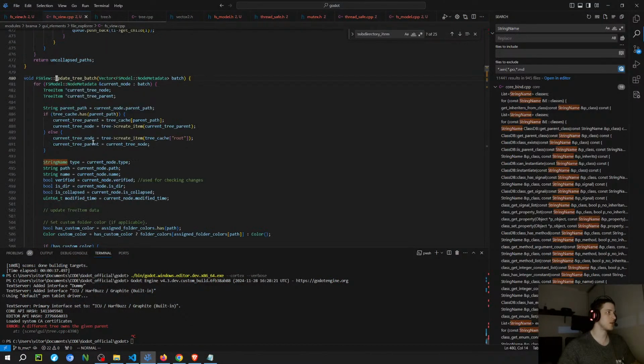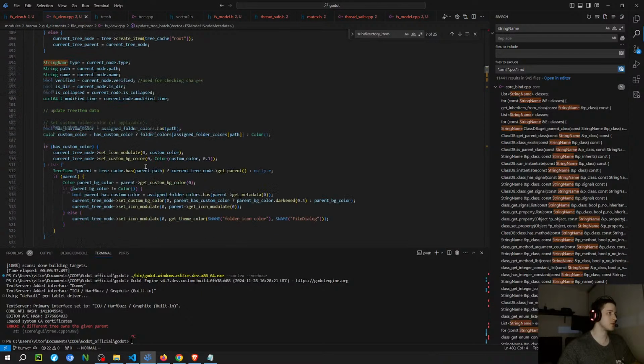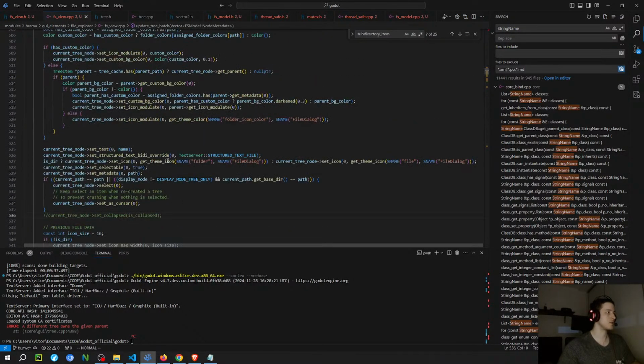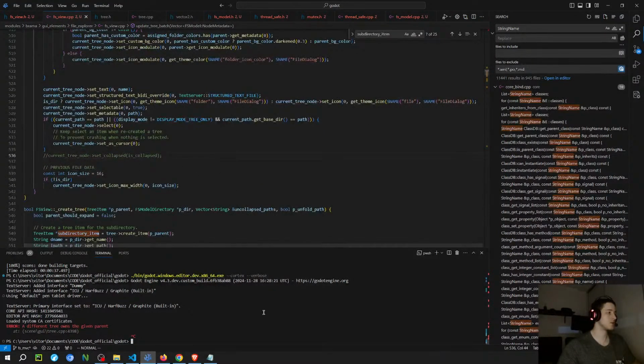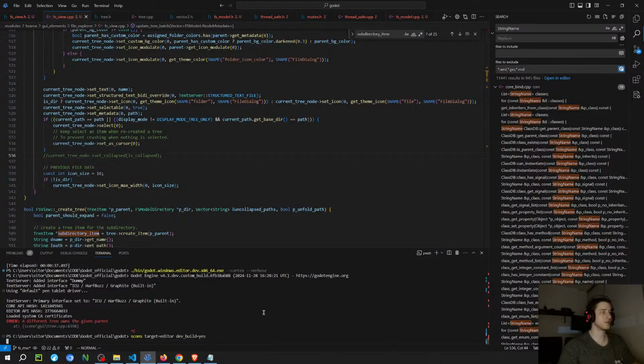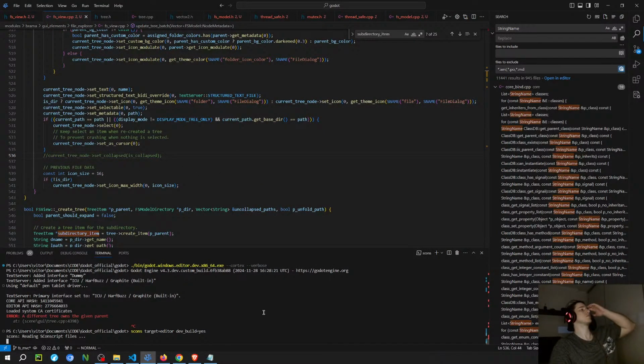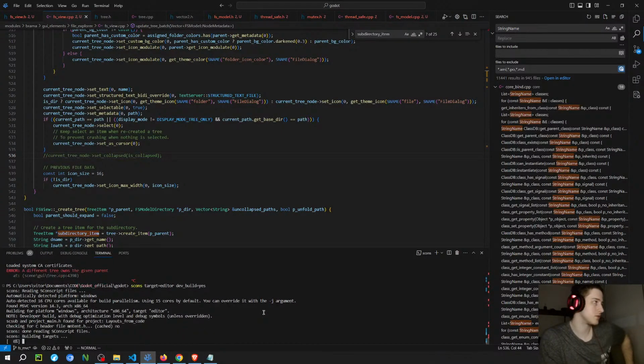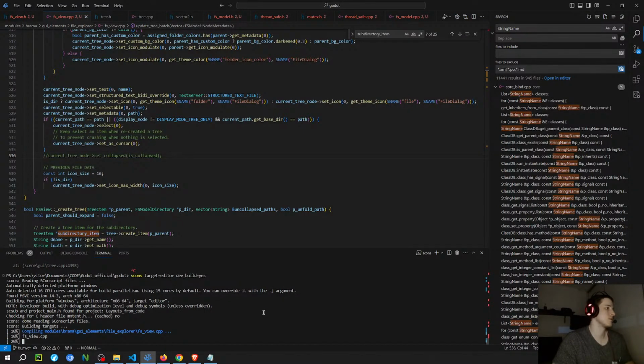But I think you can't call the collapse function from another thread. Because I'm calling this from the threads, the kernel directory is complaining. I think that's what's happening. So obviously what I can do is just do it in another part. I can loop over and then set collapse based on the cache. But it's gonna be kind of annoying, I think.